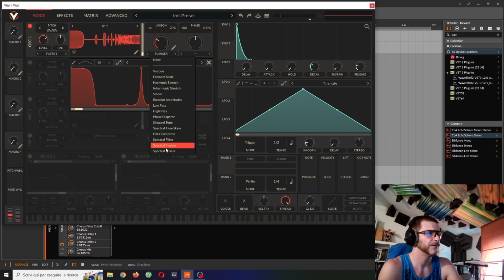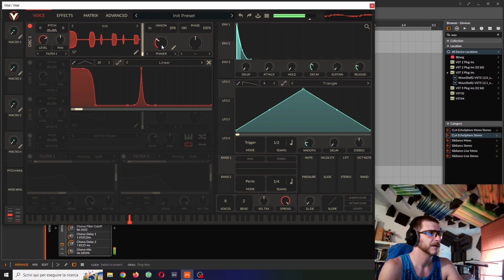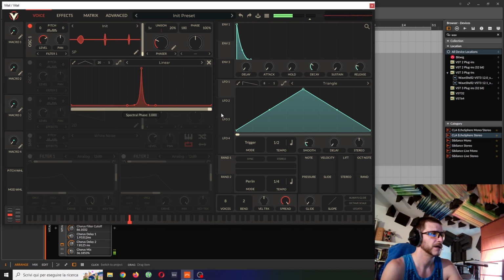And if I go for the phaser, I get something kind of similar, but on a different scale, and which sounds very different. You will agree it does. I really don't know why. I know the difference between a phaser and a flanger, but I don't know how this could be implemented in this kind of situation.